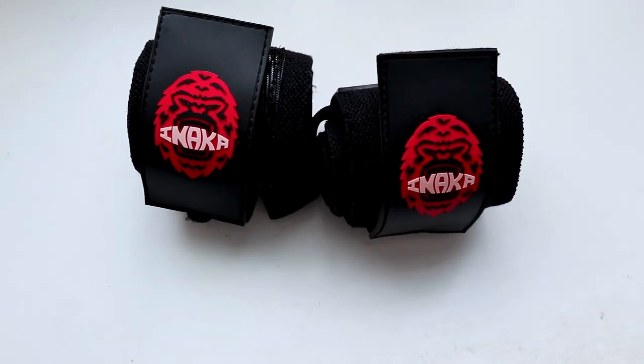Now that I've showed you what backpack I use, we're going to dive into what I actually keep in my bag that I use throughout my workouts. The first thing is wrist wraps. These are really fantastic for helping protect your wrist joints when you're doing any heavy pressing movements — whether that's heavy incline dumbbell pressing, machine pressing, bench pressing, whatever it may be. These are a bit of a softer wrist wrap from Anaka Power. I like these because they are a little bit softer and have a little bit more elasticity to them, because some wrist wraps are a little bit harder than others. I've been using Anaka's wrist wraps for quite a few years now and I really do like them — I have several different pairs.